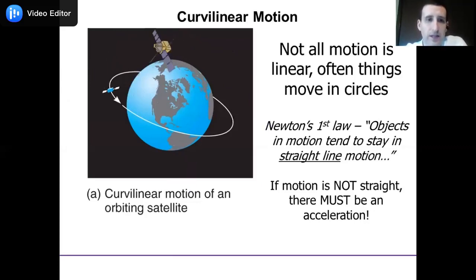So I got this little animated satellite flying around the Earth, and again, it goes in a circle because the Earth's gravity is pulling the satellite inward. And that is what allows it to continually go around the Earth. If the Earth's gravity suddenly disappeared, this object would not go in a circle. It would, just like the rock in the video we watched about inertia, take off in a straight line and just keep going straight forever until there was some other force that affected it.